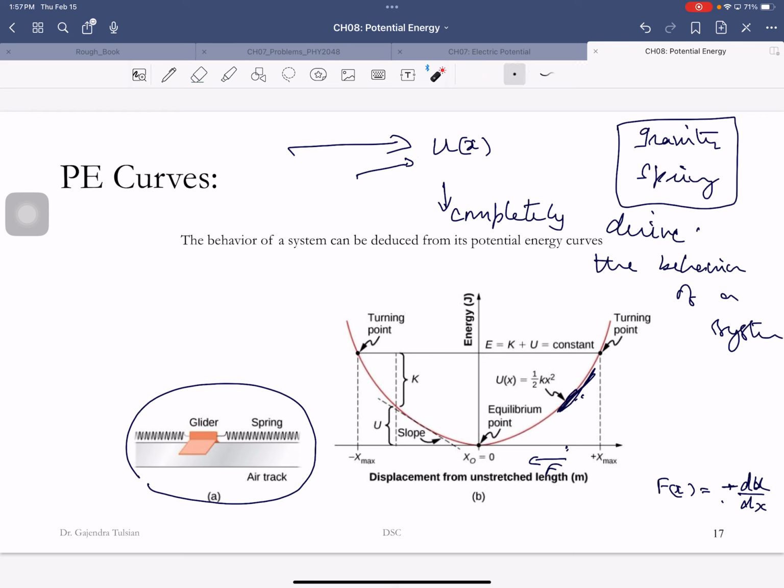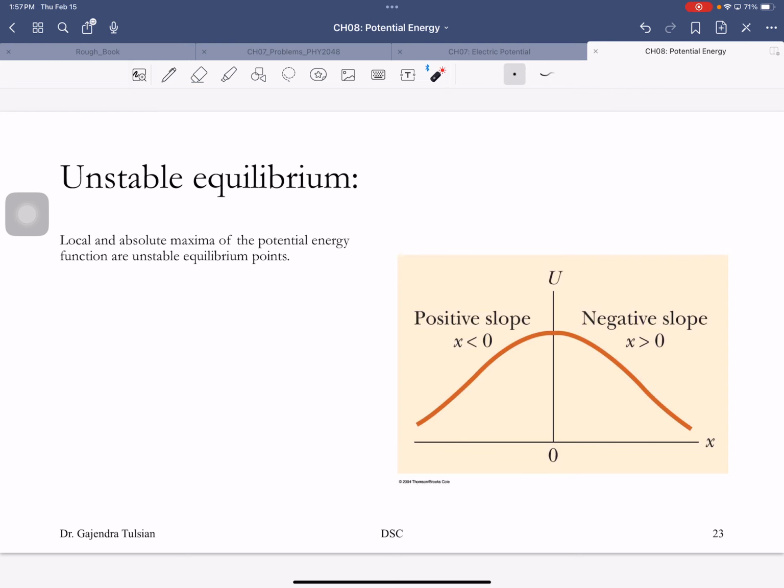Here's the potential energy function for a marble on a hill. Okay? And you guys know this, so here's a marble there. That's an equilibrium position, but that's an unstable equilibrium. What does that mean? You disturb it slightly, you push it in this direction, it'll run away like that. You know that. But you can calculate it all. You push it in this direction, it'll run away like that.